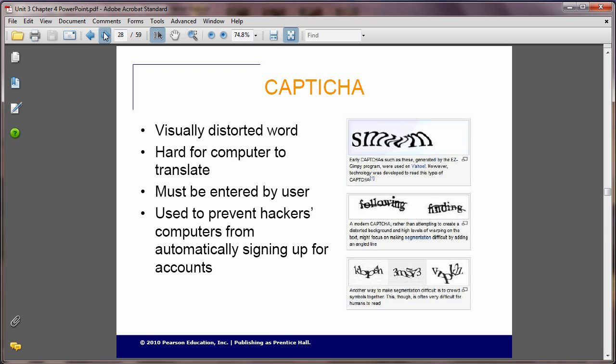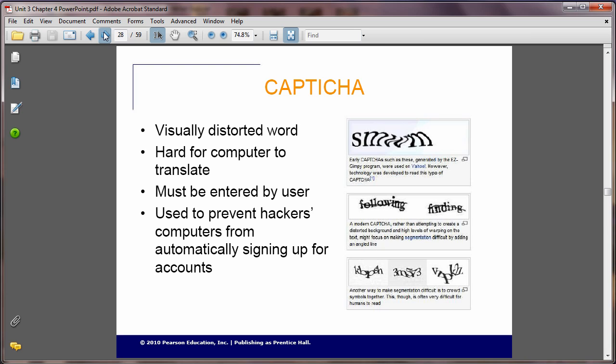So CAPTCHAs, where CAPTCHAs came to be is that a lot of the processes on the internet started to become automated to where people could write software programs that would go out and automate processes. And the problem with that, similar to your blog, is they want to know that there's a human on the other end and not a computer creating massive blog accounts per se.